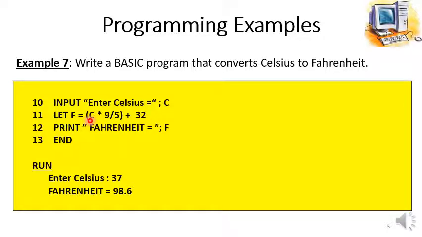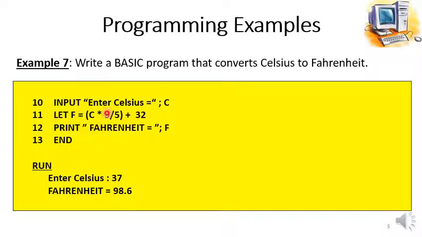Then we are writing the expression and declaring variable f, which will contain the value calculated by this expression. For converting Celsius into Fahrenheit, the formula is C multiplied by 9 divided by 5 plus 32. So this expression is going to be evaluated, and whatever value is calculated will be assigned to variable f. And in the third statement, with the help of print statement, we will be printing the value of f along with this string message, and the program ends.